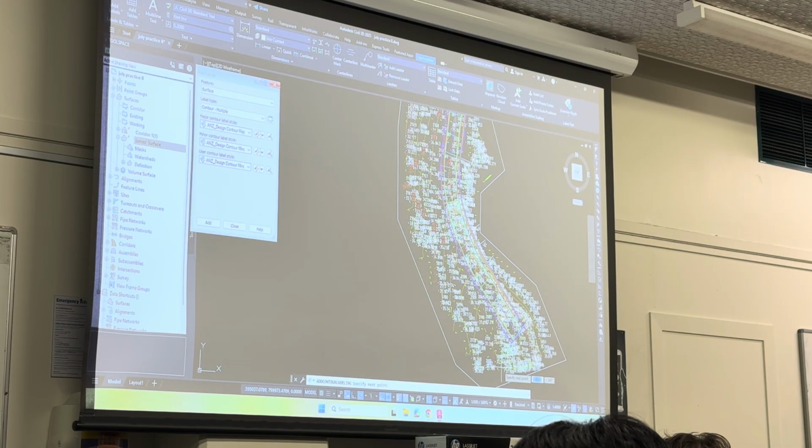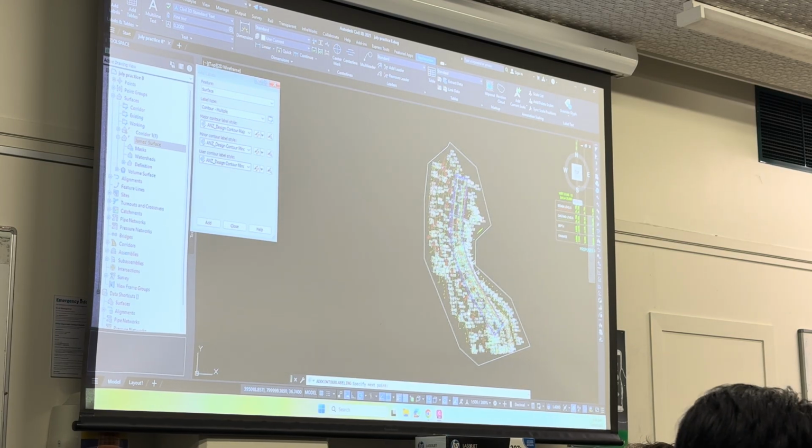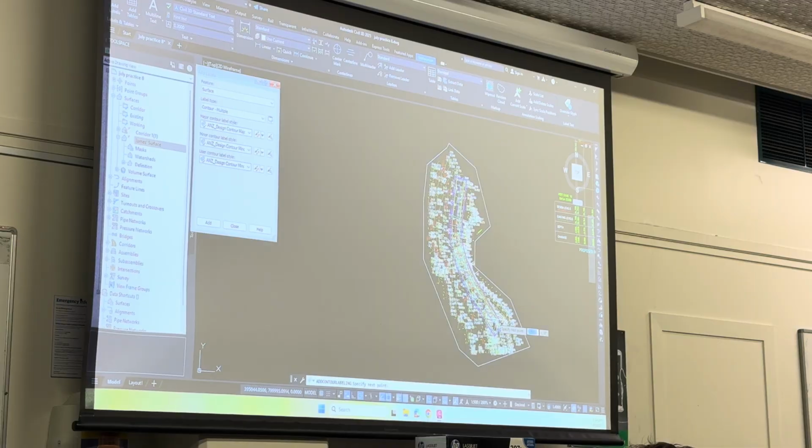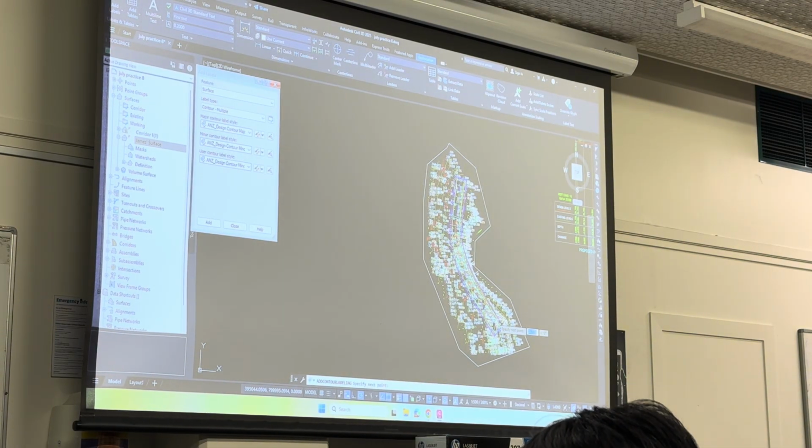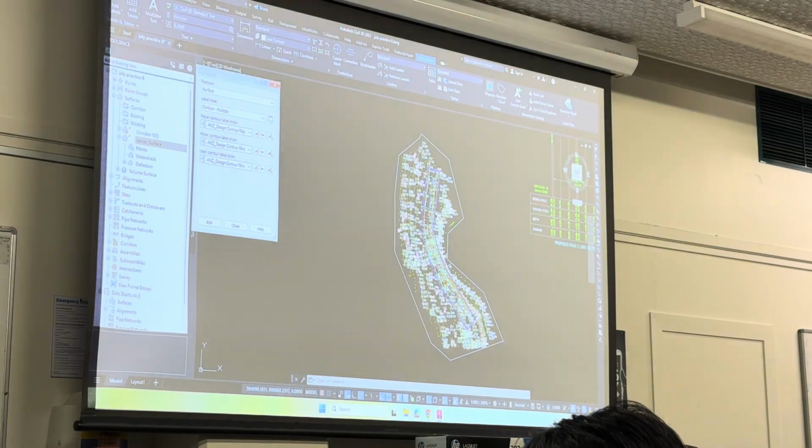Somewhere like that. Try to label all of your contours. Contours that don't have labels will mean you don't know what your levels are. So try to have all of your contour labels.